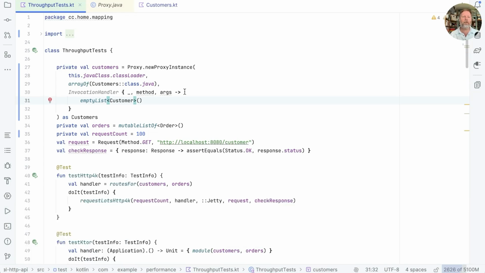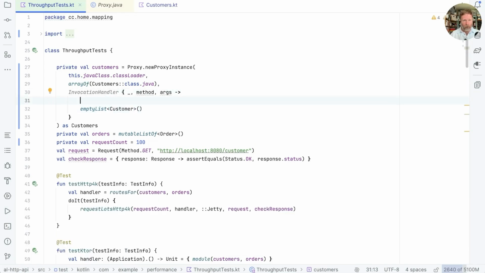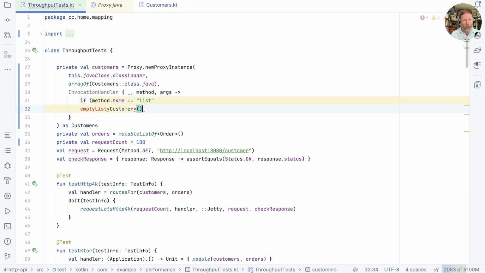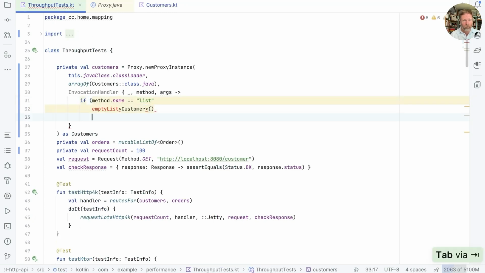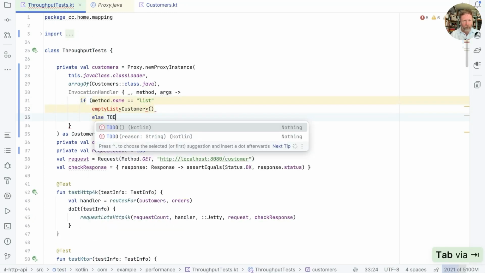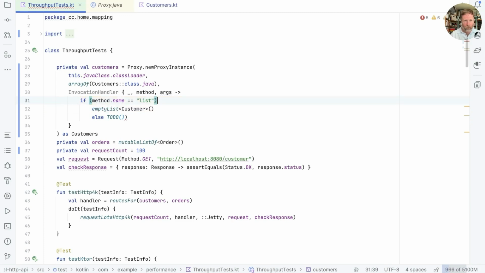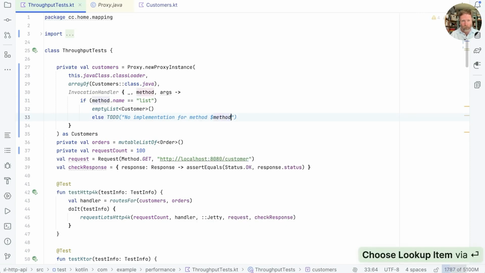Brilliant. So maybe a better, more general solution to this problem would be to say that if the method we're being called with, we can ask for its name, is the one we think we want, which is this list, then we want to return an empty list of Customer. Else, well, I think of this here, which we could say TODO, fix all that to make it compile, and this would be "no implementation for method $method".